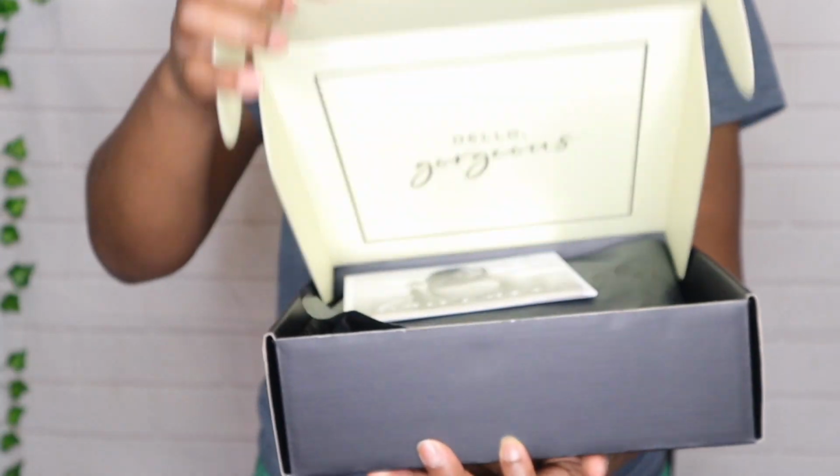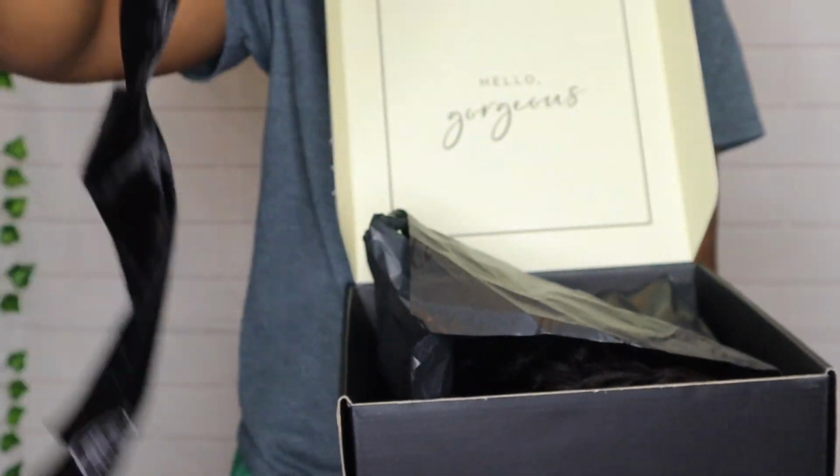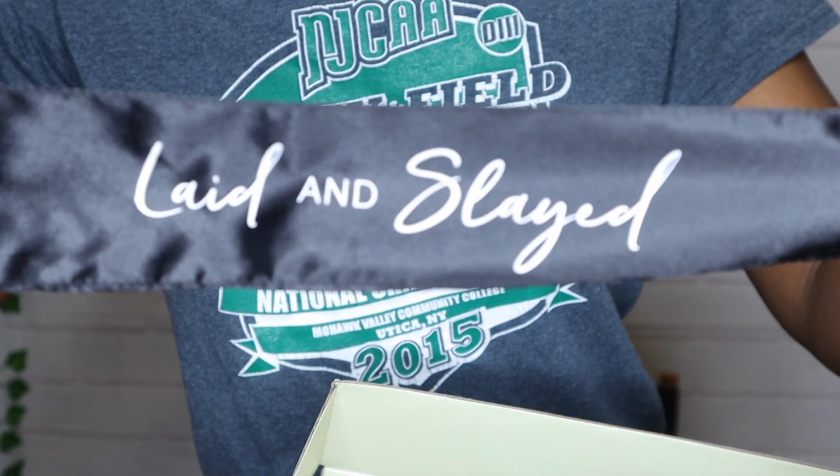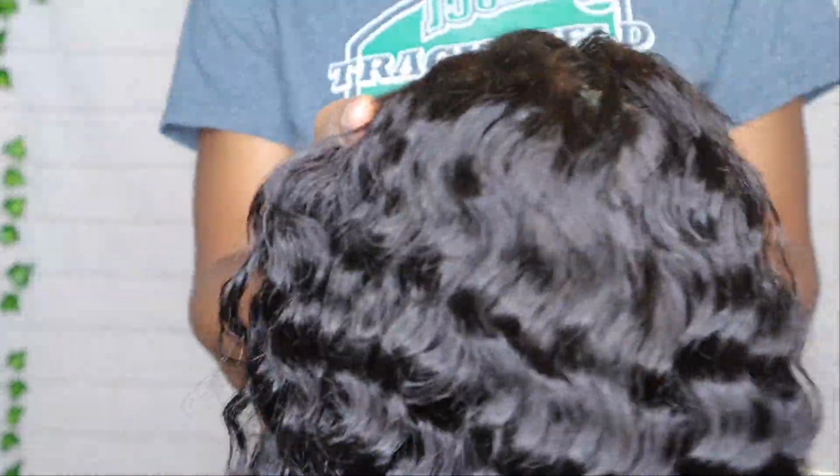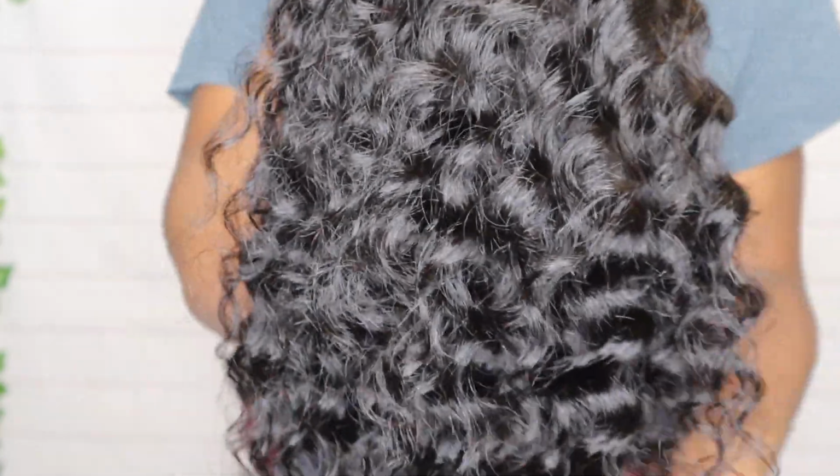In the box, you get some hair care instructions and a headscarf for those edges, which is super cute. Now, this is True Glory Hair's Virgin Brazilian Deep Wave Closure Bob Wig. Ooh, say that 3 times fast. In 14 inches. The closure is 4x4 inches. However, it didn't really seem that small once you actually put it on, so that's a little bit of a plus.